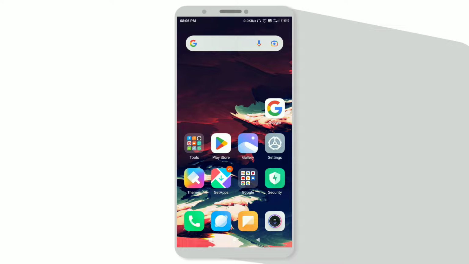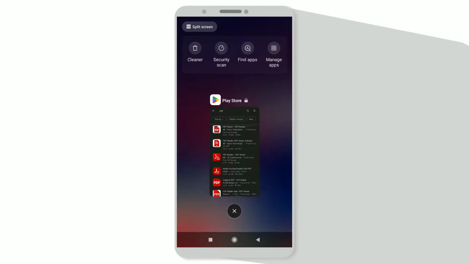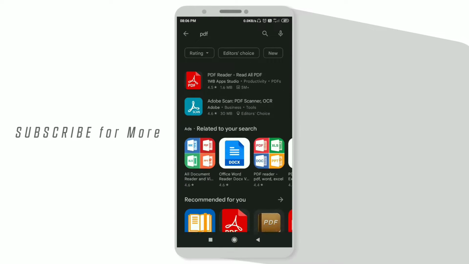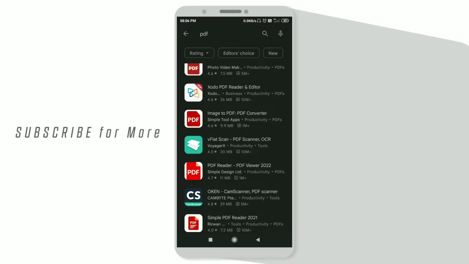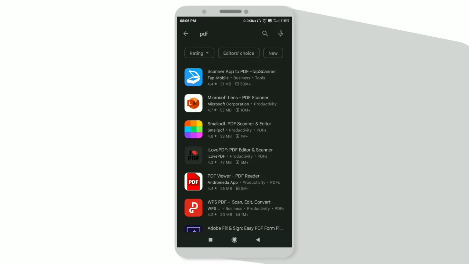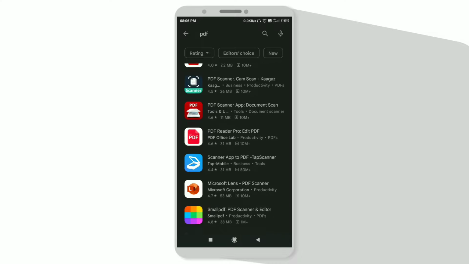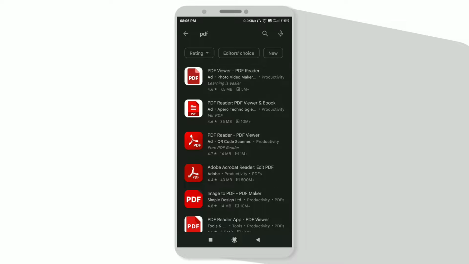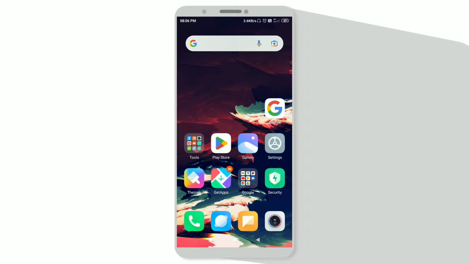So in this video you'll know how to remove PDF pages from your PDF file. I have tried lots of apps from Play Store, but most of them are not working properly and some of them are time consuming. But I have found a new app which will do the work for you. With this app I'll tell you how to remove PDF pages easily, which is easy and convenient. So without wasting any further ado, let's get into the video.